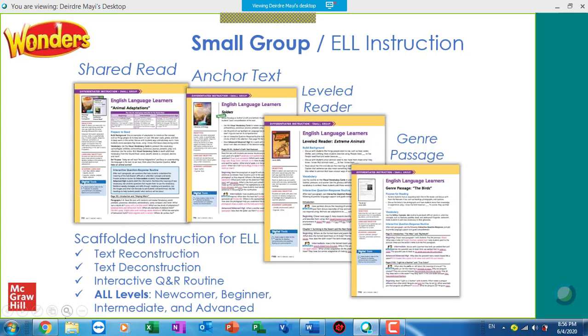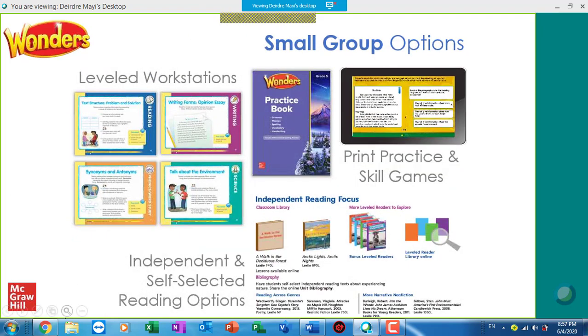We haven't forgotten about your English learners. As you flip through your teacher's edition, you will often find purple boxes. These purple boxes allow you to really connect with how your English learners might be feeling or thinking during this lesson. So look out for those purple boxes, but also know that there is small group instruction for your English learners. We don't just lump all English learners together. We recognize that you'll have newcomers who have virtually no English ability. We know that you might have beginners, you might have intermediate or advanced students, and we have made accommodations for each of them.